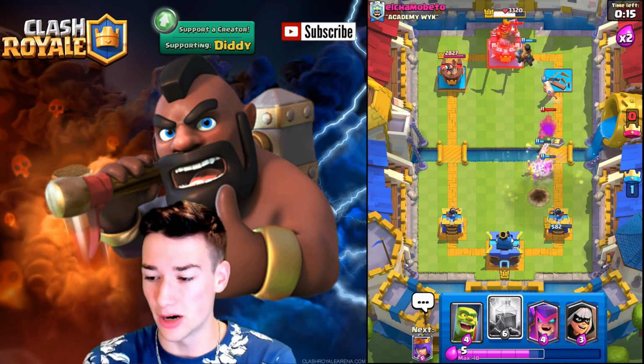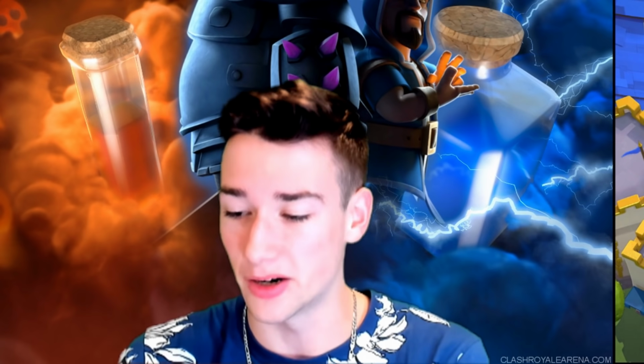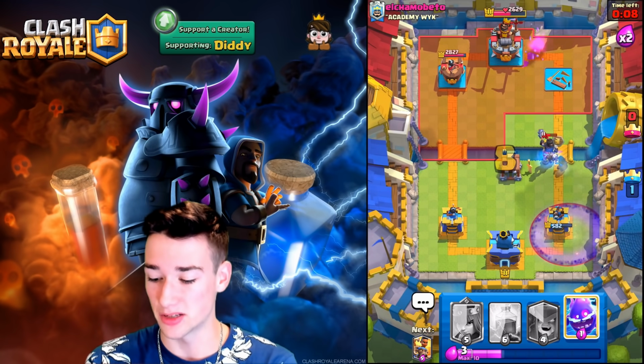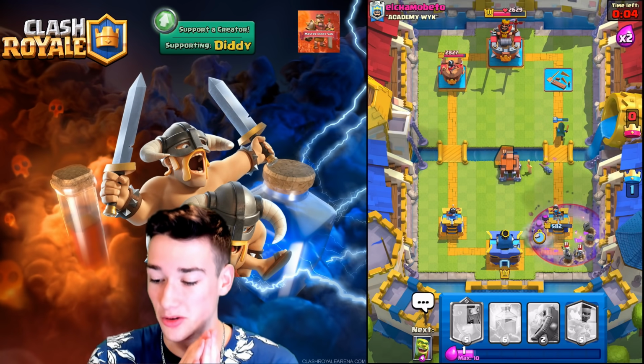Will he be able to break through here? I do not think so. Let's go ahead and Goblin Cage this. Let's go ahead and Bandit, guys. I do feel very confident with this. And of course, that King Tower obviously doing a bunch of damage as well. We have the Mother Witch and Electro Spirit here to absolutely crush this graveyard, guys.